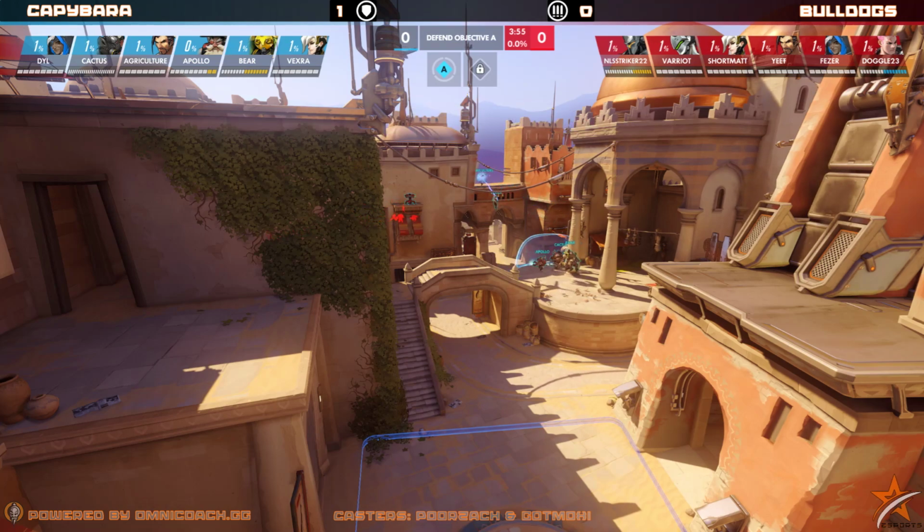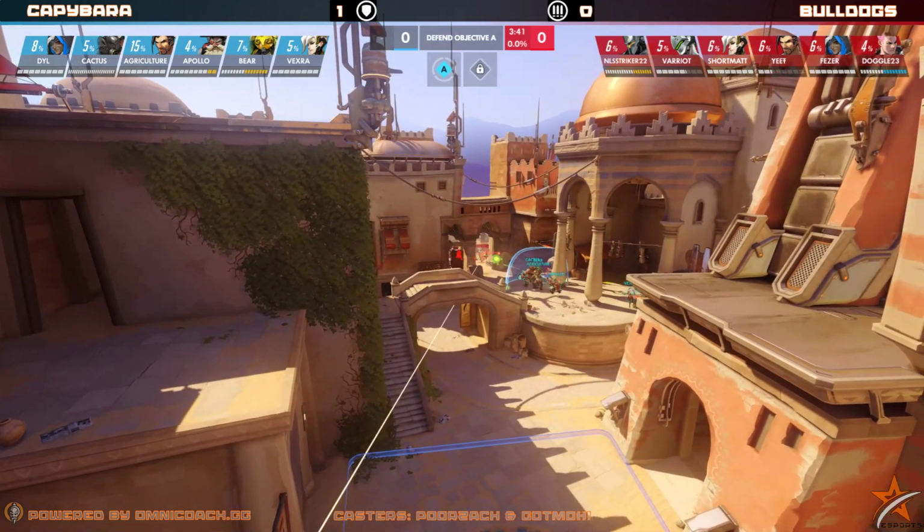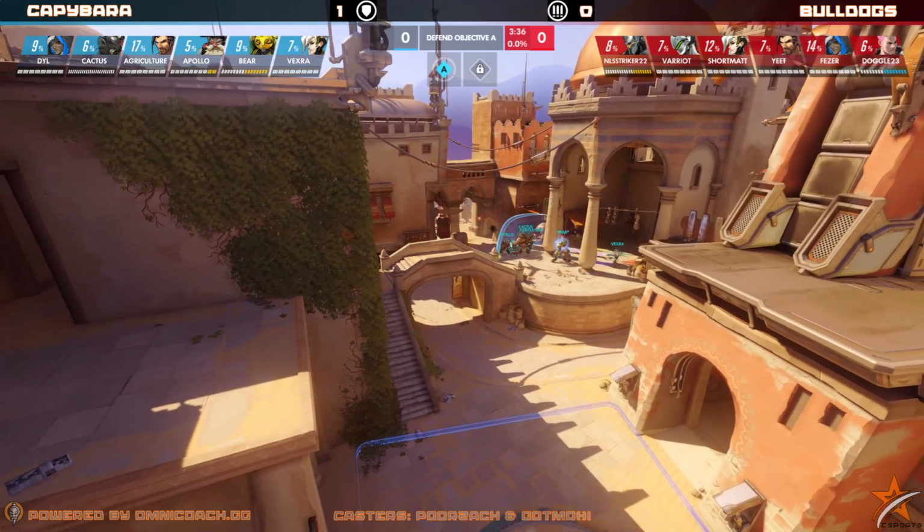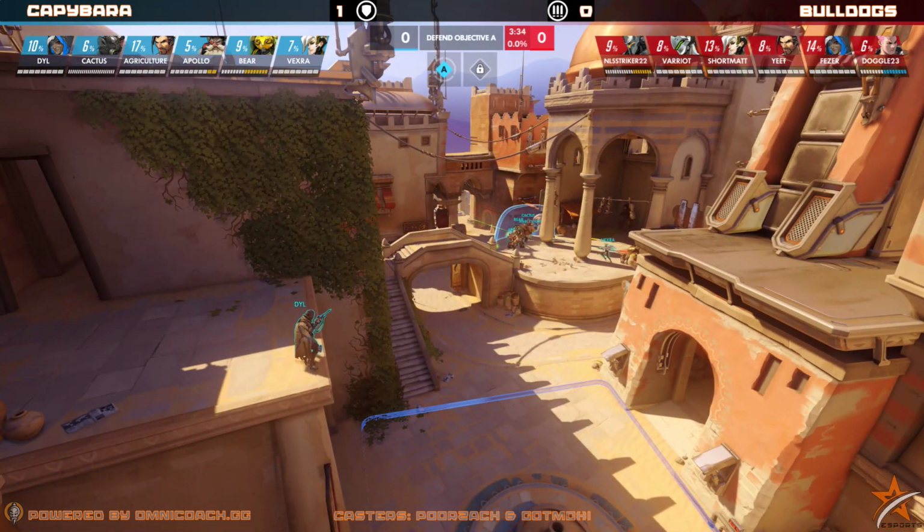Thought for a second we were going to see that Sombra from Variet, but nope, just back over to the Genji. Well, the Capybaras, they're actually going to have Apollo on the Tourbillon. I think they were kind of anticipating a Sombra, because Apollo, Tourbillon, you can still have that turret working if you're hacked. So if you're a Bastion and you get hacked, you're forced out of your sentry mode, which means that you have to move. If you're a Tourbillon and you're hacked, it's just a little bit of an inconvenience. Certainly, definitely not as big of a game changer there. But now, Bulldogs making their way through the choke.